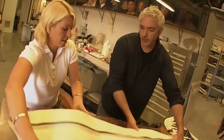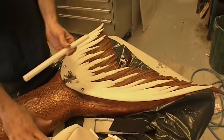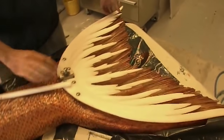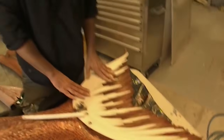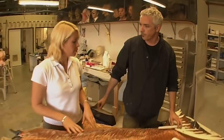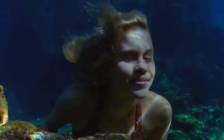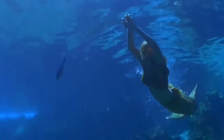Yep. From here, and that's all inside this section, from there we have a rod that attaches a foot plate to this flexible rod, down to this flexible nylon section which is cast inside our silicone, which allows for a flexible movement to help the girl swim. Like you'd think a real mermaid would swim in the water. Absolutely. So far we've seen costume creation steps 1 and 2, and a little later in the show we'll be adding the finishing touches to these fishy creatures.